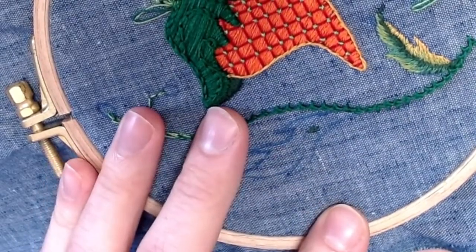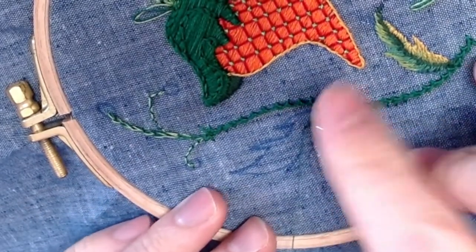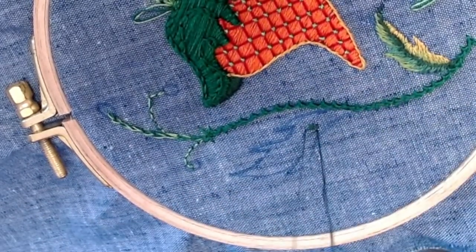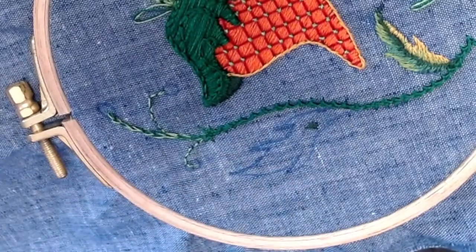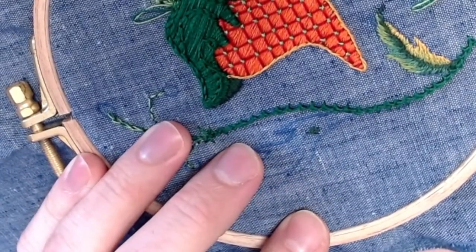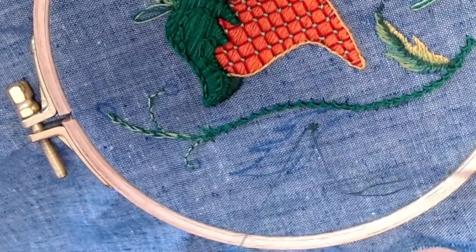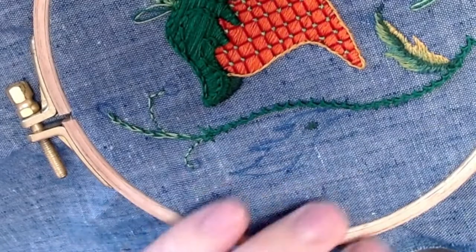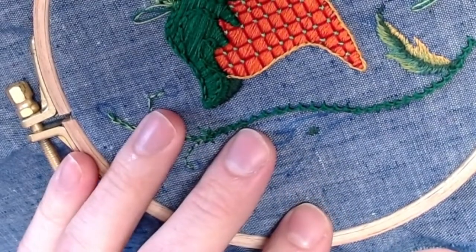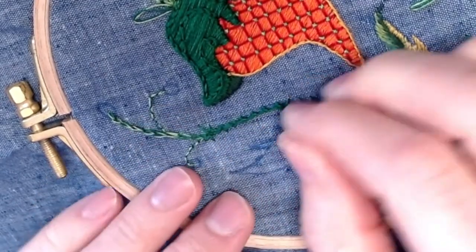There's no one perfect way to do this. Generally speaking, you want to work along the pattern blocking out sections at a time and then moving forward. A lot of people don't do that — I frequently don't. I often go back in and rework areas I've already worked to add a bit more dimension, color, or a highlight. It's a little bit free-form, free-flow. Do what works for you.